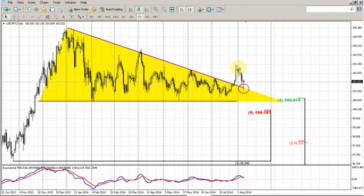The trend line has been broken to the upside by the price action. In the previous week, the market returned right back down and retested this trend line. That's very typical for the breakout of long-term trend lines: when the market shows the breakout, retests it, and then starts to move up. Now I'm speaking about the theoretical normal development.